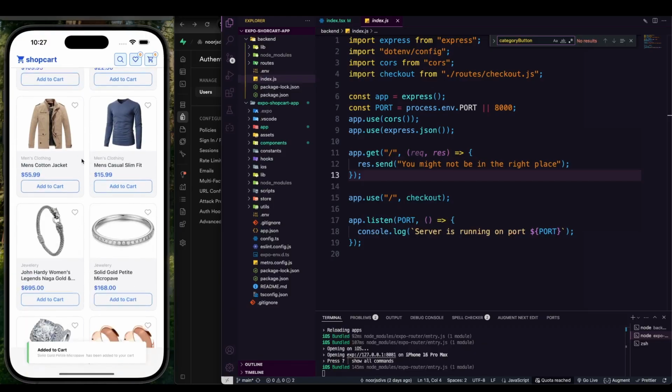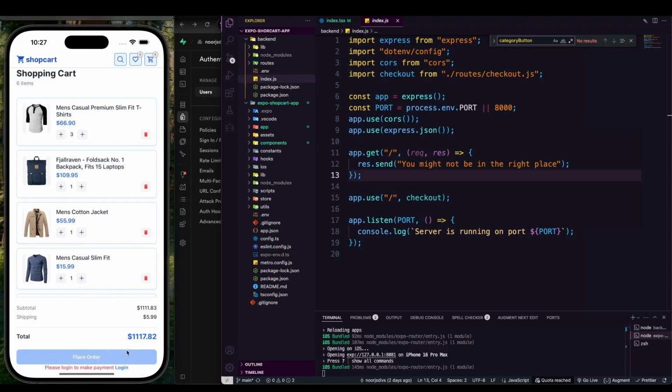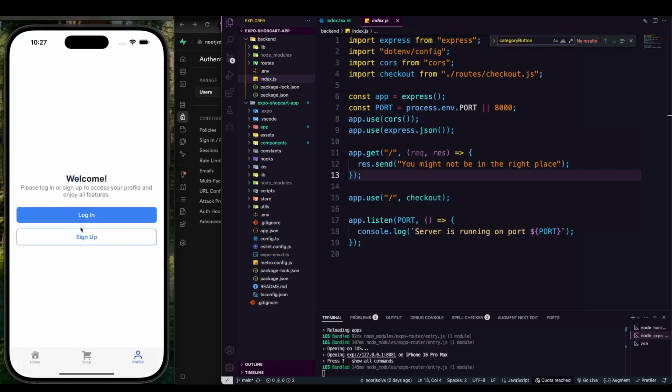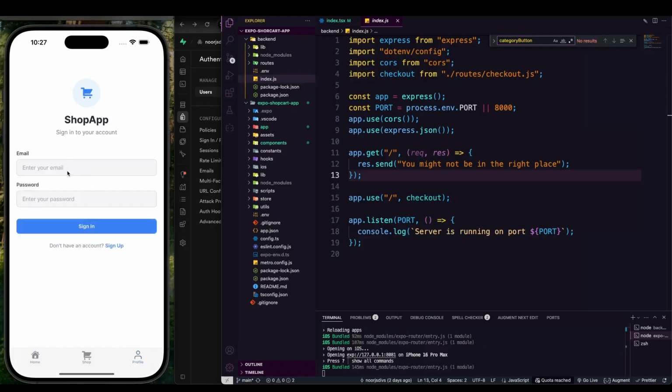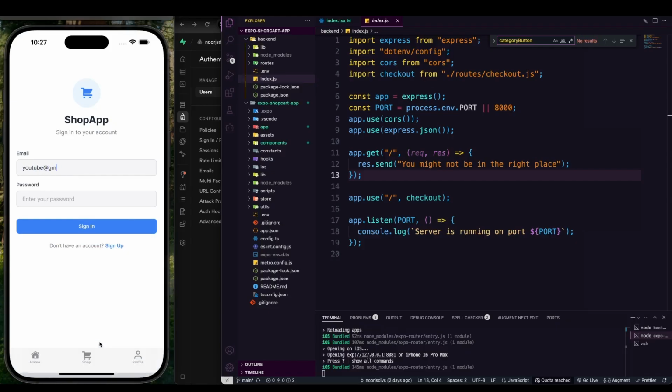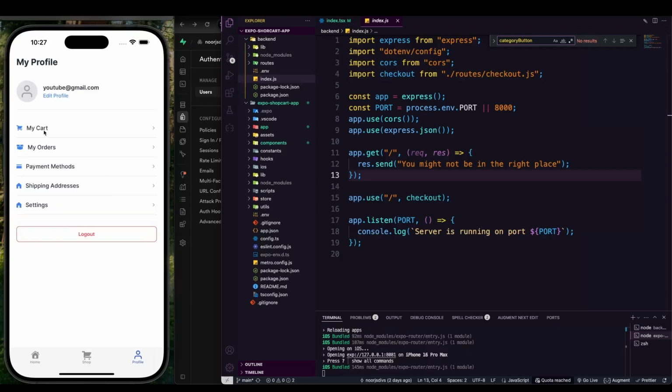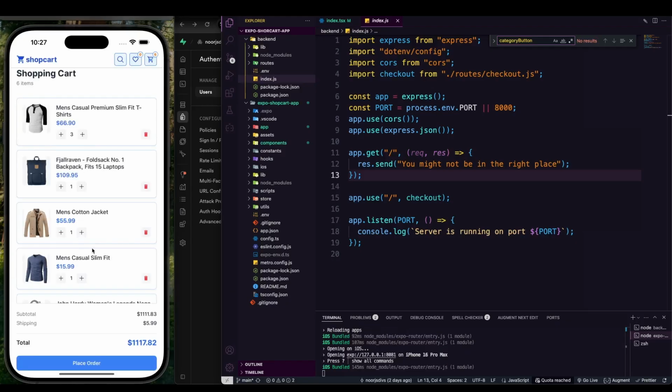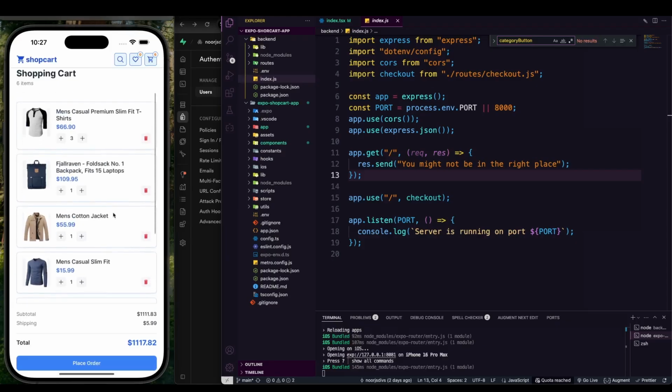Okay, so now we will make a checkout first of all. Let's go over here. Now as you see, we are not logged in, because it got jammed. So now we'll try to log in again with the credentials we use for YouTube, the same gmail.com, and here the password. Hit enter, and then we get signed in, and we can directly visit the cart from here. As you see, from the cart we can do a lot of things.